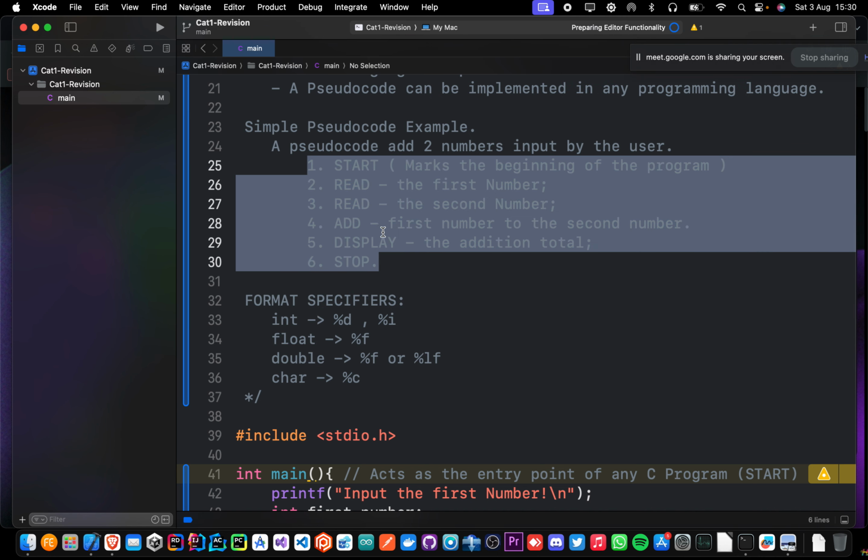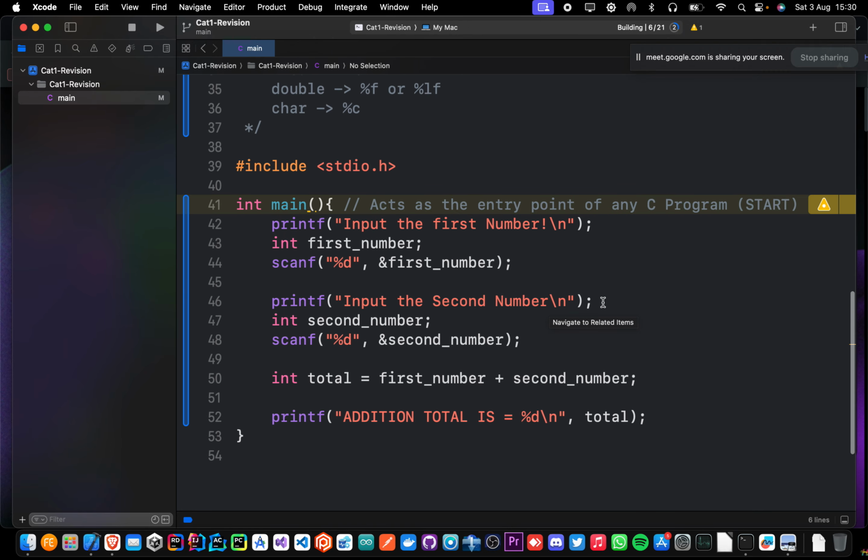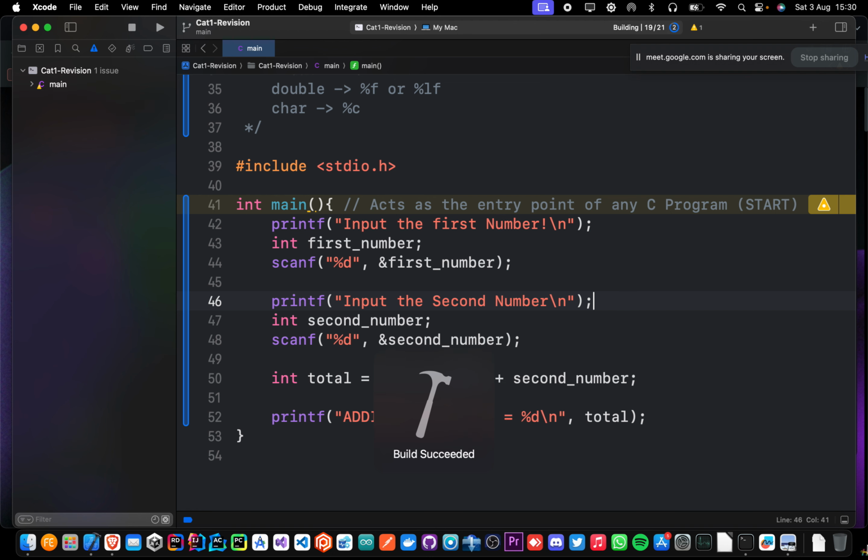If we run our program, it should ask us for the first number, and also ask us to input the second number, and display the total that is required. The build has succeeded.